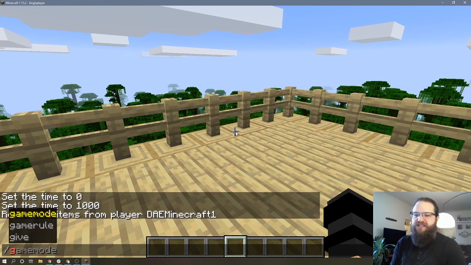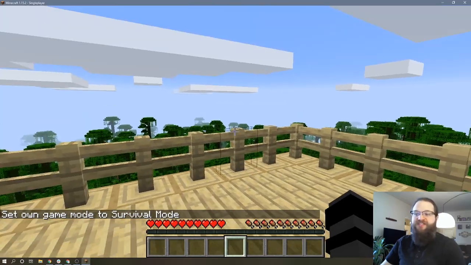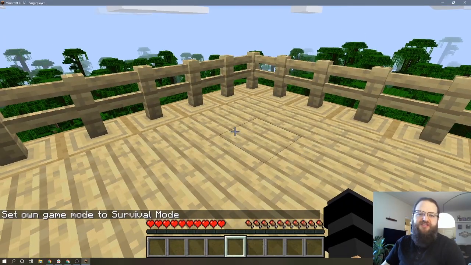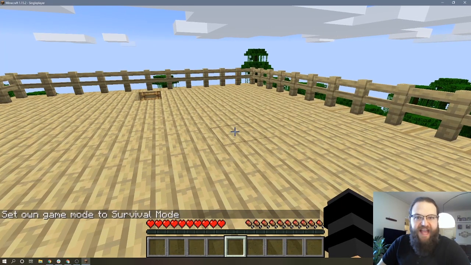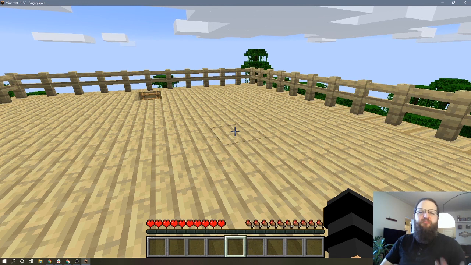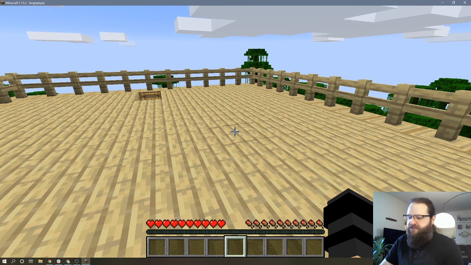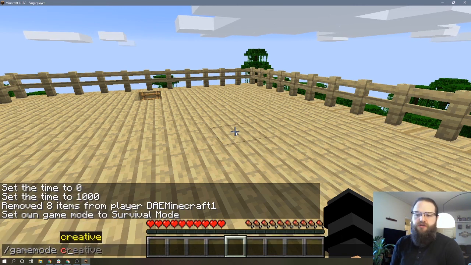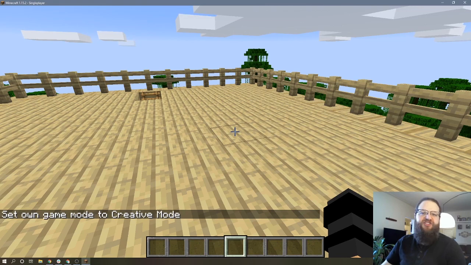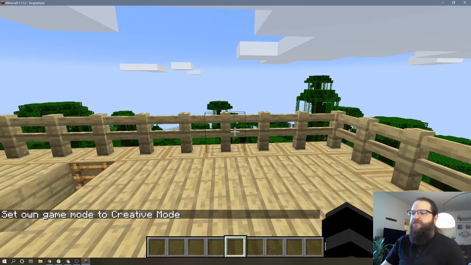The other command that's nice is I can say game mode survival, and now I'm in survival mode. So I've built up this cool treehouse in a creative world, and then I switched my game mode to survival and I could start playing a survival game. This is kind of nice. You can go in a creative world, build a house, set yourself up. It's almost like starting a little bit farther along in a survival game. So that's cool. And then I can always change back by switching game mode creative. And what's nice with the command line is it actually autofills the necessary commands. It actually shows you the different options. So those are some useful commands.